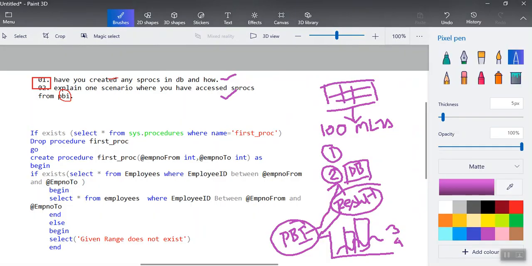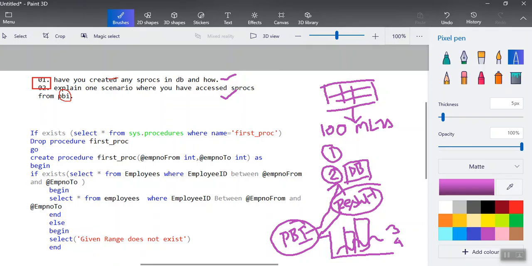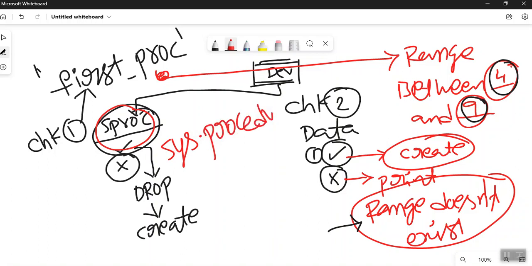Check 1, the stored procedure check. To check this, there is one system table called sys.procedures. As soon as you create your stored procedure, it goes and sits in that table.